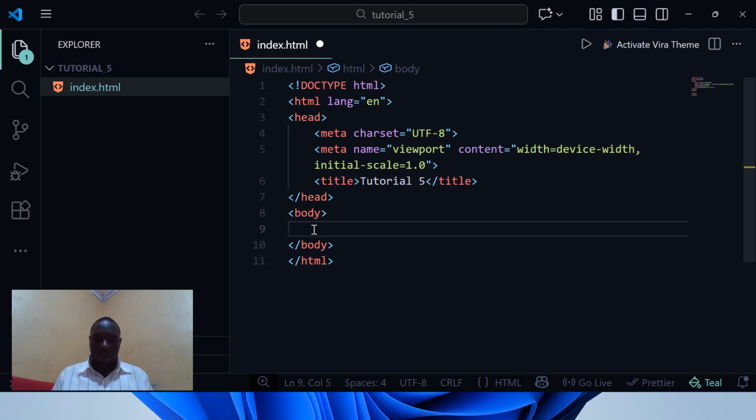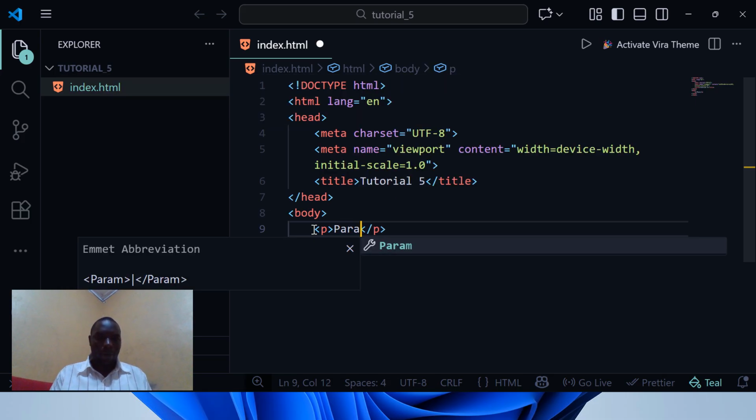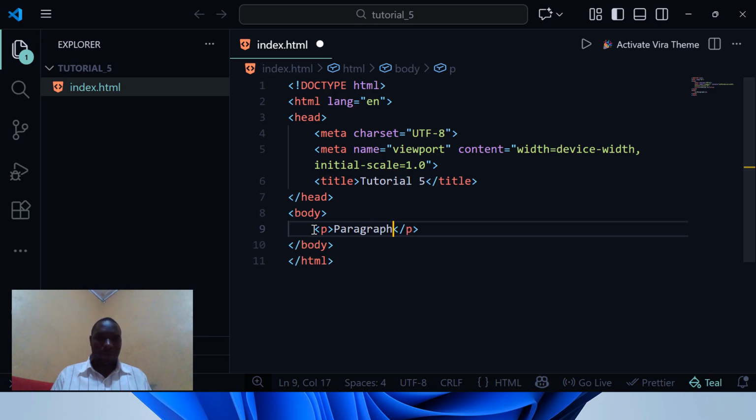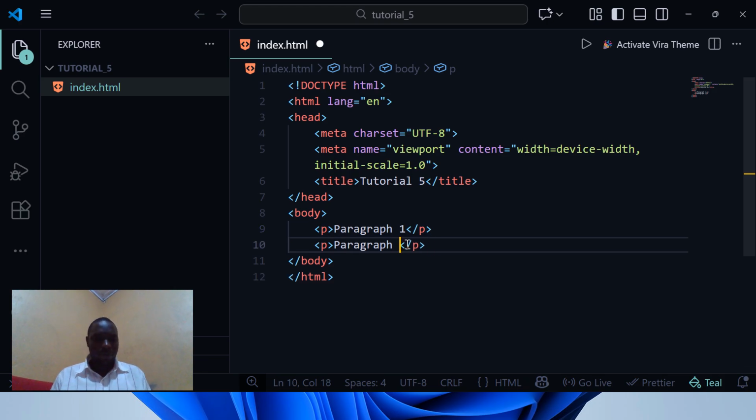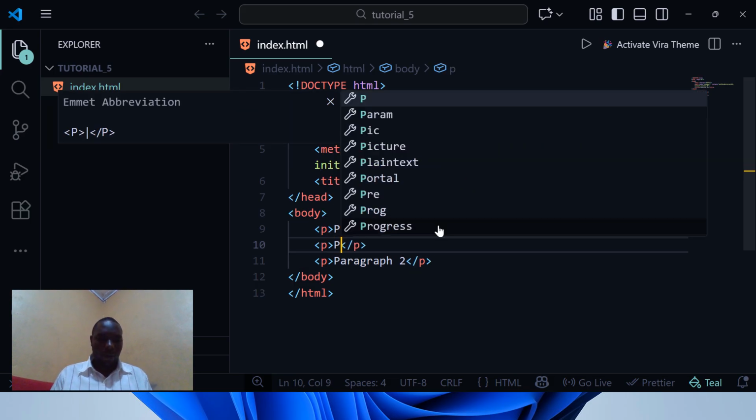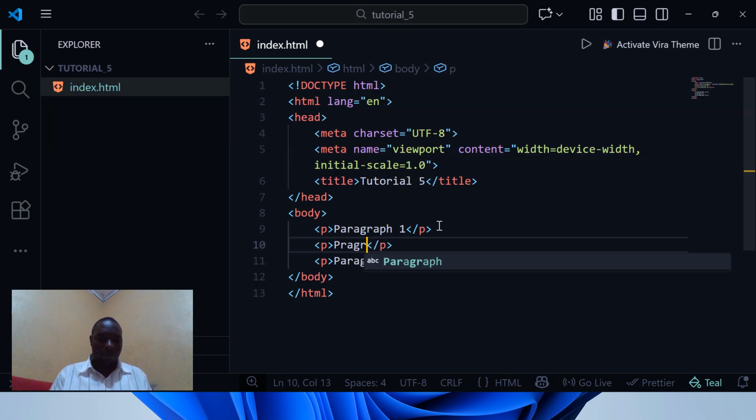Let us have some 2 paragraphs here. Paragraph 1, it can be anything there, and paragraph 2. If you don't know how to automatically copy paste, just retype paragraph 2.